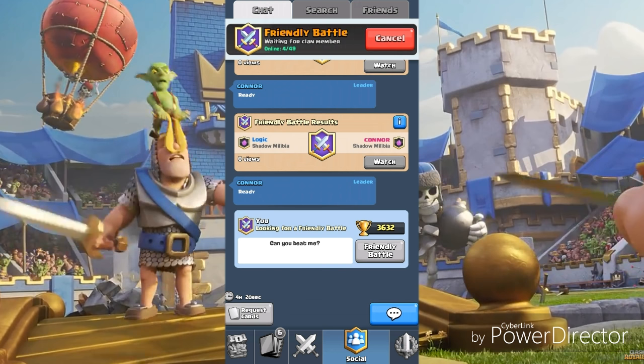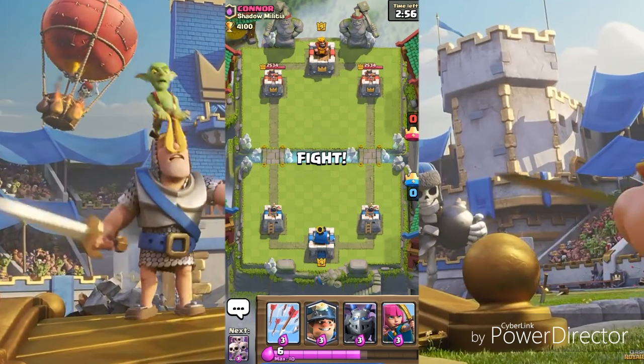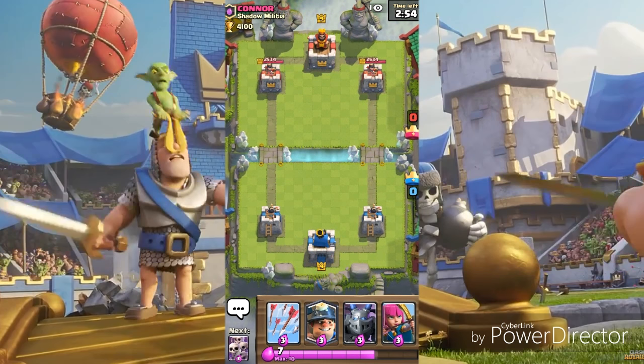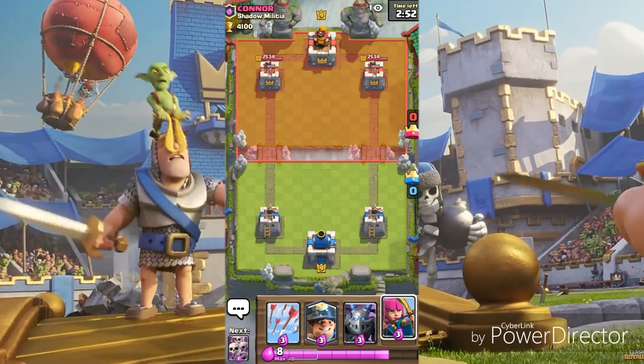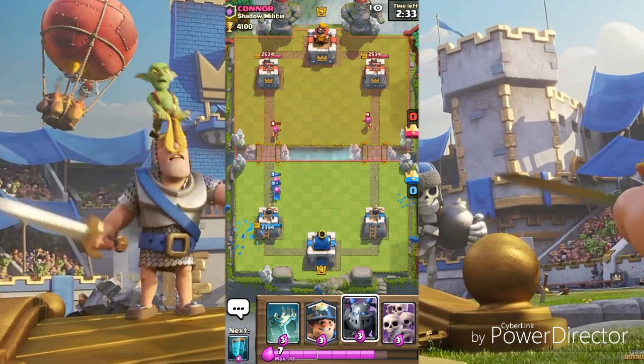He's gonna use a meta deck, or a deck that doesn't involve the clone spell, to see how it works. Because it's pretty easy if you go against players that are using the same cards as you, but you rarely see that. So we're gonna try it out against a deck that could be used on the ladder, and let's see how it works.